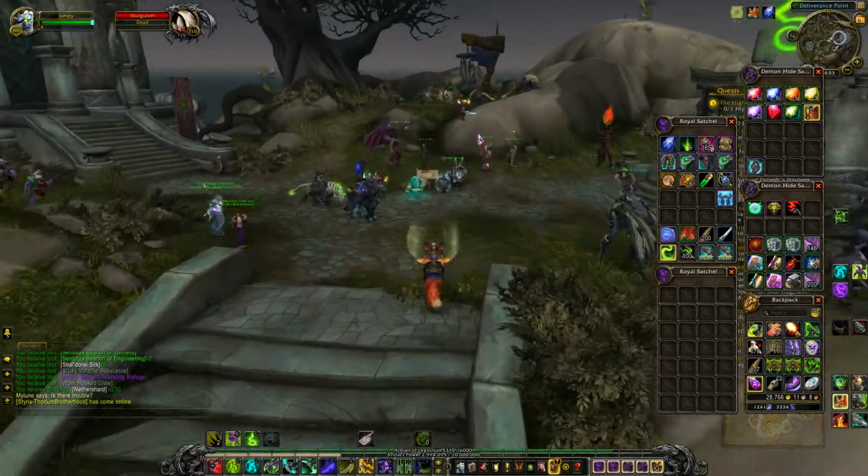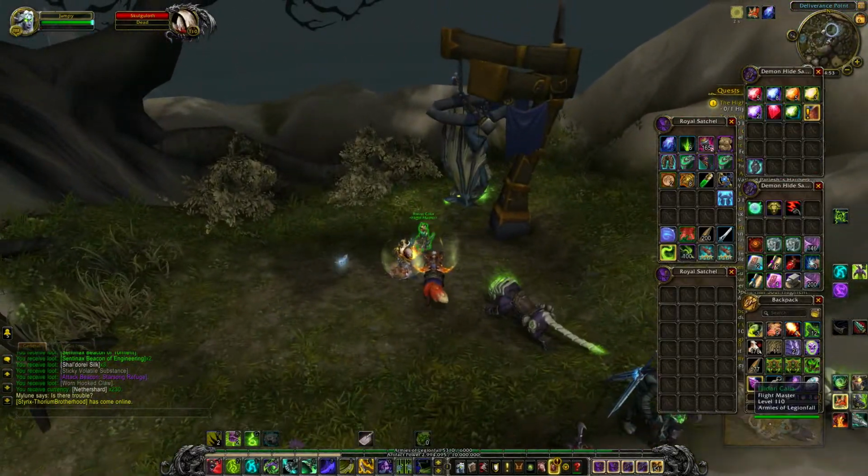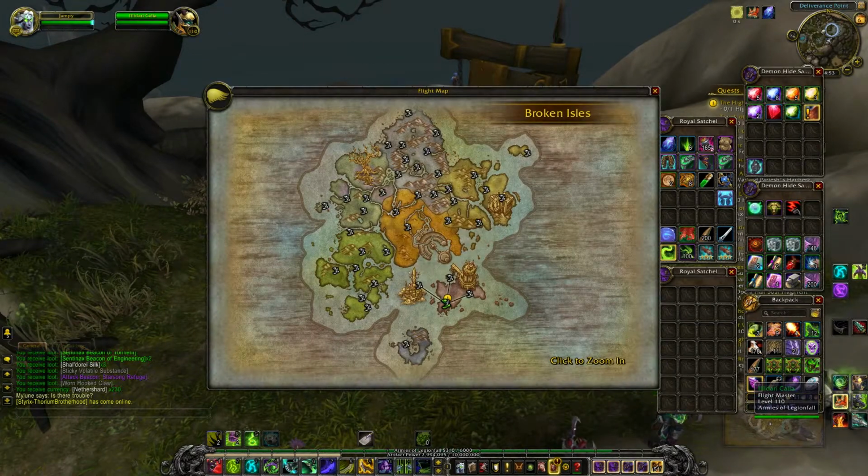If you're lucky and the mage tower's up, you can obviously just take the mage tower to whatever area you need to go to. Unfortunately, on my server, the mage tower's down, so I'm going to have to do it the old-fashioned way and just fly out there.